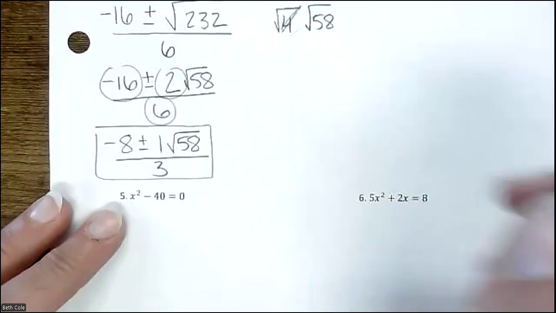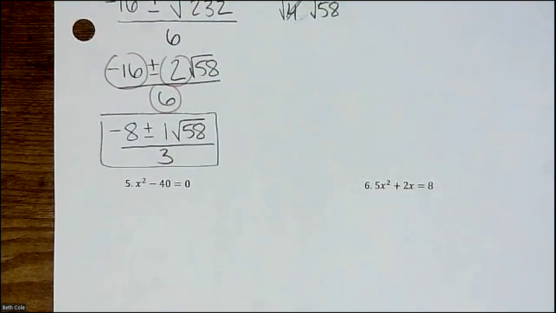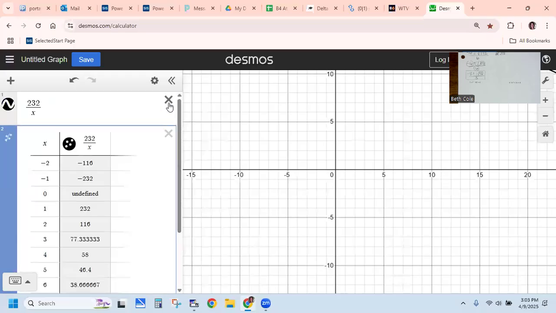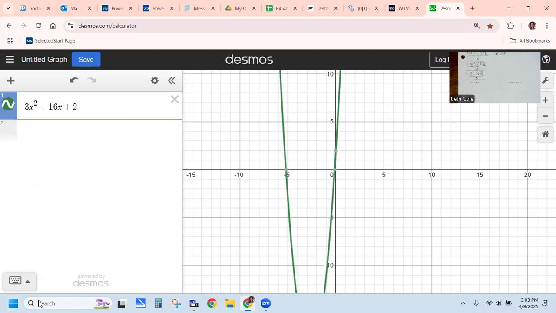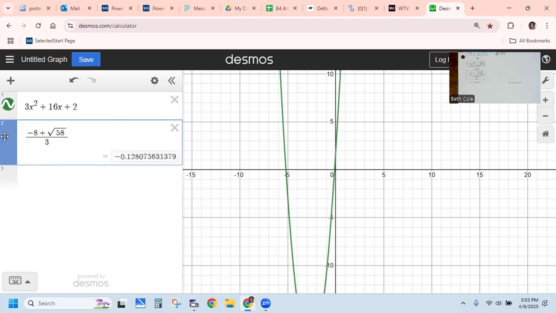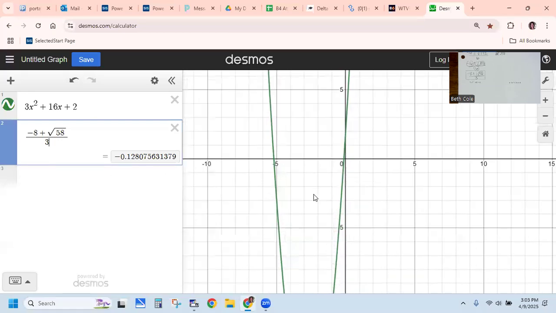Now, if you will humor me, I will explain that plus minus a little bit further to you. You all just watch because I want you to actually understand what it is that we did. You just look, not asking you to do anything except watch and understand. I'm going to type the problem, 3x squared plus 16x plus 2. Now I'm going to type our answer, negative 8. Now I can't do plus and minus at the same time, so I'm going to just do negative 8 plus square root of 58. And then what was it over? 3. You see that there? Well, hold on, I have to do one at a time, but can you all just look up here? See how it came out to negative 0.12?